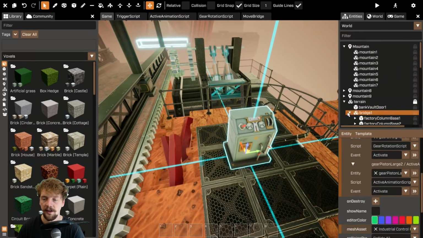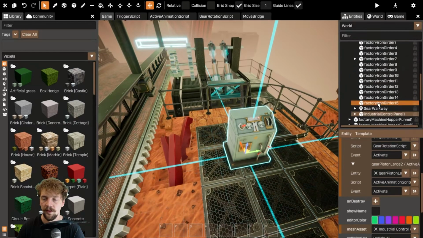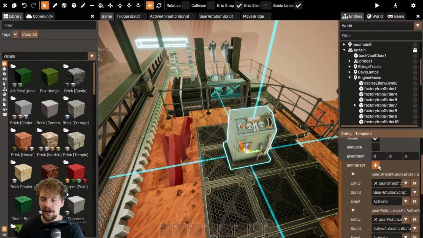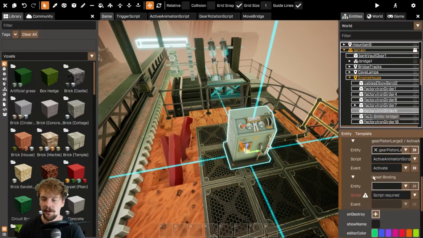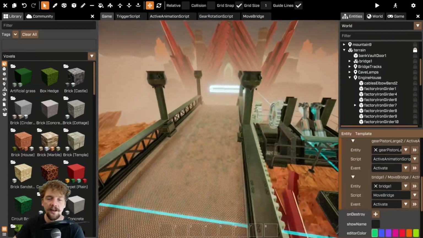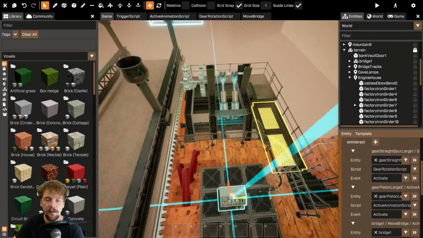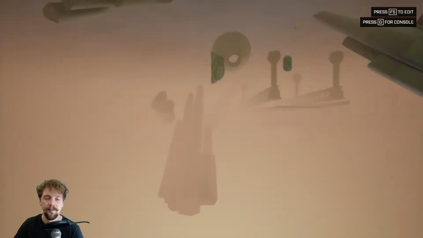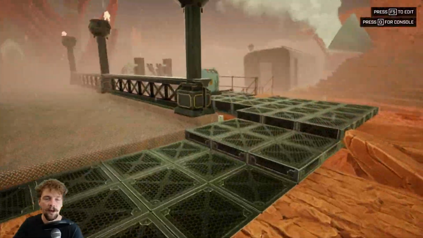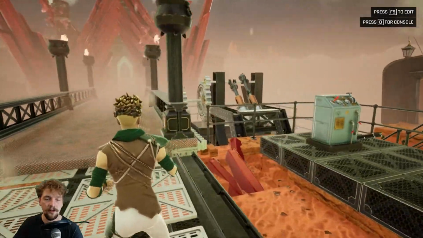So with this selected, we just move the bridge, add a new binding, and move the bridge onto there and activate it. So basically going through all the cogs, adding them to the on interact function, so that when we walk up to this control panel and interact with it, you can see it starts some of the cogs working.